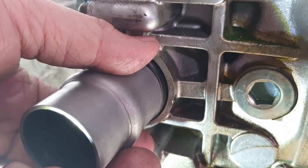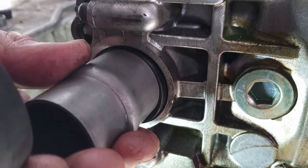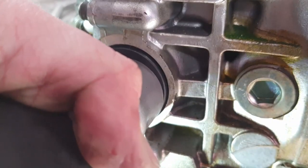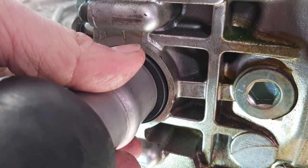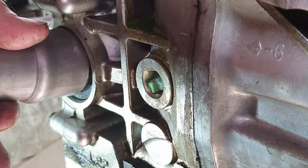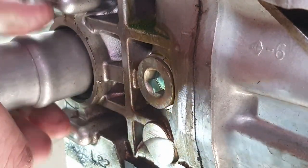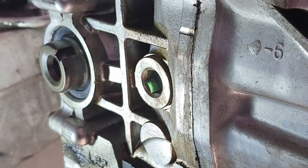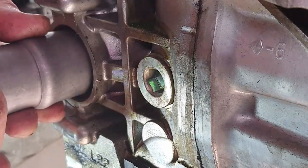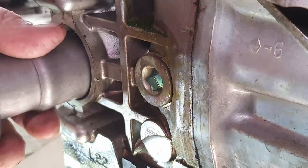This guy, the mallet actually really only worked as a place for me to lever off of. That's fine. As long as we're not messing up that lip of the seal, should be okay. Trying to do it somewhat evenly. That needs a little more on the left. Oddly sketchy, sort of eyeballing this thing.